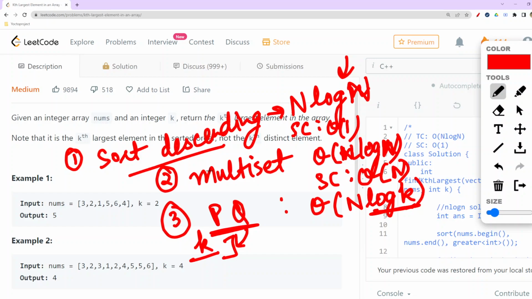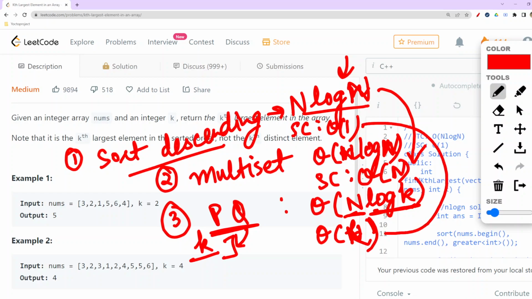We do this n times, so n is at the front of log k. This is how we reduce our time complexity from n log n to n log k. But the space complexity increased from 1 to k, whereas compared to the multiset it decreased to k.